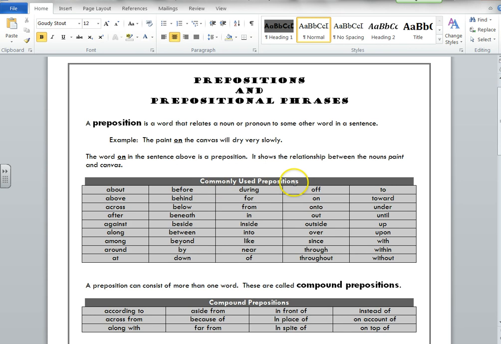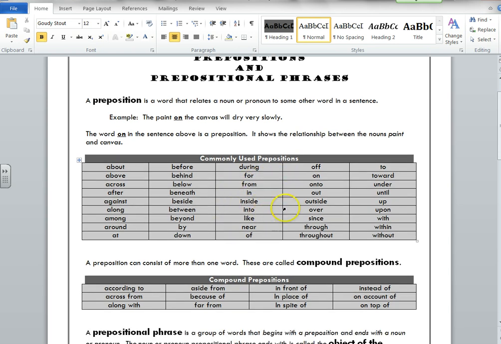These are some commonly used prepositions. A lot of them have to do with location: on, above, behind, beneath, by, meaning next to, around. Some have to do with time, during, okay, from, or location again. From could have to do with time, or it could have to do with from one location to another, okay? Near, outside, over, etc. So these are some commonly used prepositions.